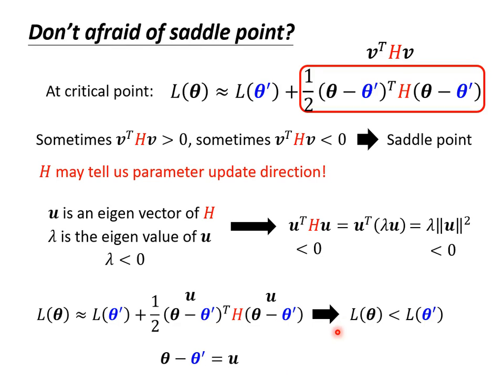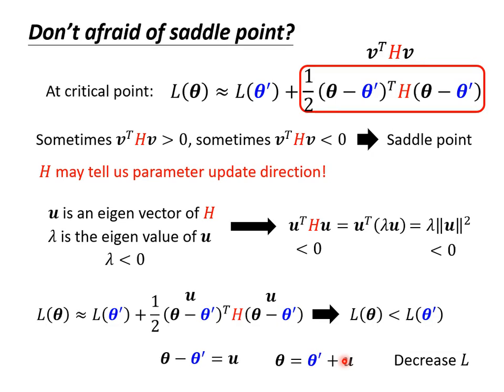In other words, suppose theta minus theta prime is equal to U. That is, theta is equal to theta prime plus U. Adding U to the original parameter theta prime updates the parameters along the direction of U and gets theta. You can make the loss lower according to this formula. If theta minus theta prime is equal to U, the loss will decrease. So the only thing you need to do is to make theta equal to theta prime plus U. Then the loss will decrease. You only need to update the parameters along the direction of U, the direction of the eigenvector. And then you can make the loss lower.